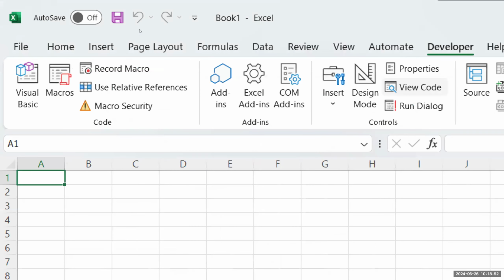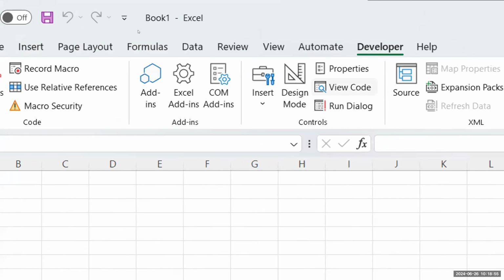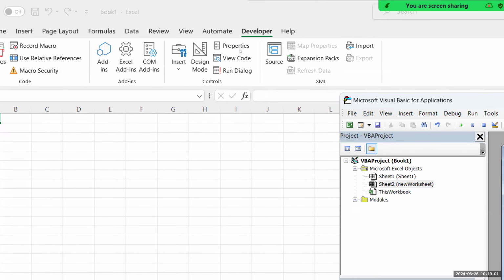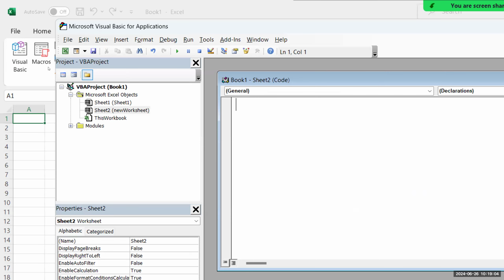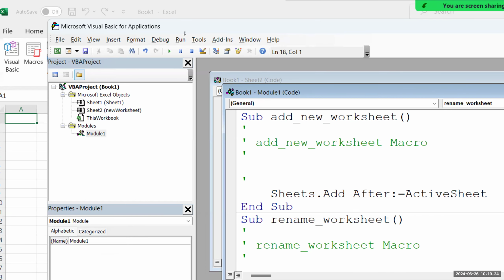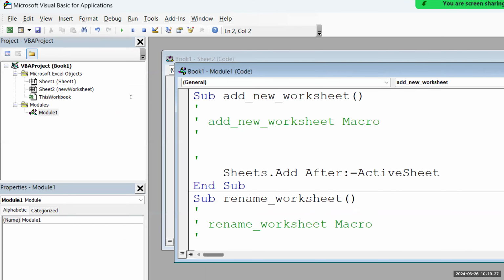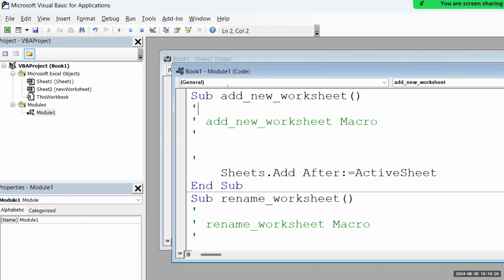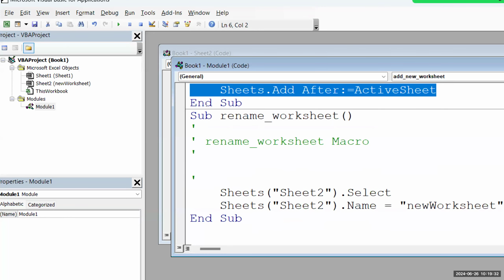There's another way also. You can click at the view code, which is somewhere in the middle, right? So view code, and then you will have this window pop up. Okay, so if you use view code, then you have to go to the VBA editor here. Left-hand side, you will see module 1. So double-click the module 1, either module 1 or module 2, some of the modules. So it should be under the modules. It depends on how many times you have recorded, actually. So you will see there are two recordings, right? The first one is we add a new worksheet. The second one is you rename that.